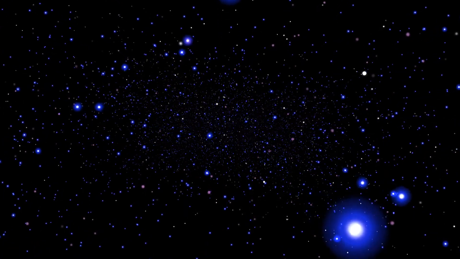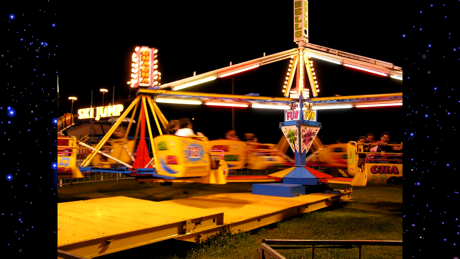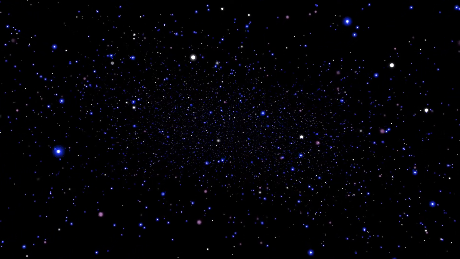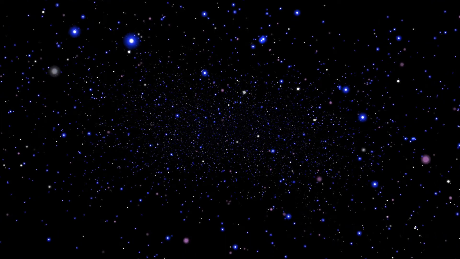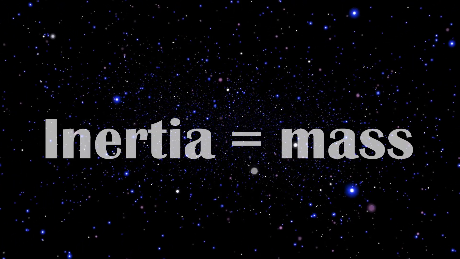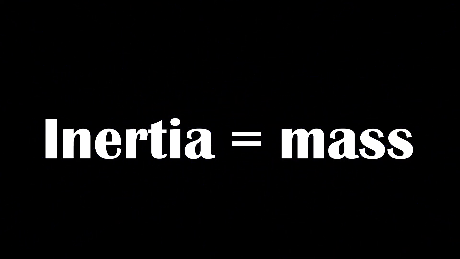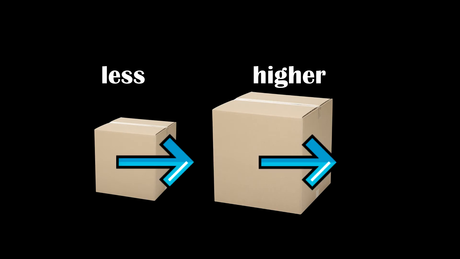Look at every single example that involves a non-inertial frame of reference — in our case, the ball in the bus, the person in the car, and the twisting carnival ride. There is one link between all of these scenarios: there is a presence of acceleration, and hence a presence of a force. And as we said, the presence of a force changes the speed or the direction — the velocity essentially — of the object. What is happening is that all the observers, in this case the humans and the ball on the bus, all have inertia, which is just another way of saying mass. Everything that exists has inertia, meaning everything has a natural resistance to any force applied to it. If you apply the same force to two objects with different masses, the object with the least mass will move more than the heavier object.